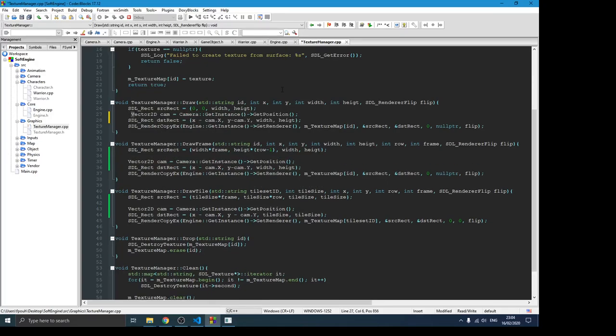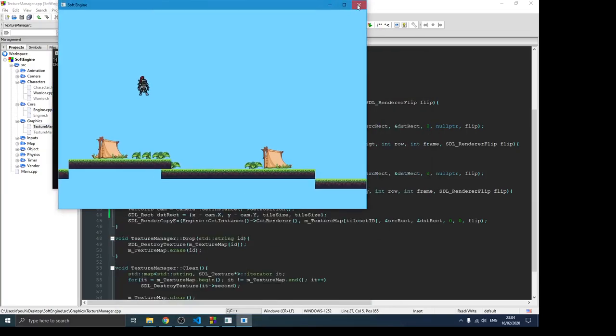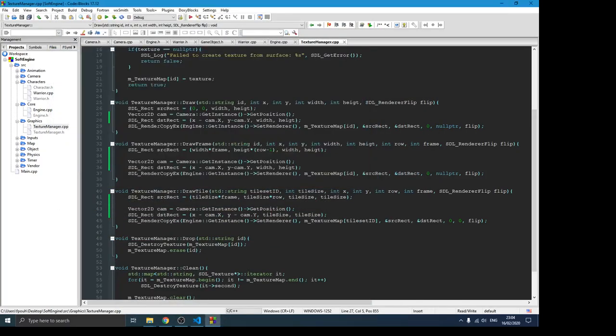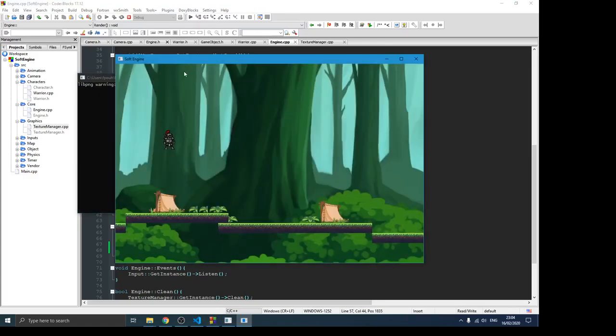Now I want us to add something. So if I compile it right now, I always close this, compile this. Oh, the background is not here, so I need to find the reason why. Let me go back and see the destination. We have this right here. Let's go back and check this in the engine. So texture get draw. This ID wasn't correct. I'm sorry. I need to rerun this. And we got our background.